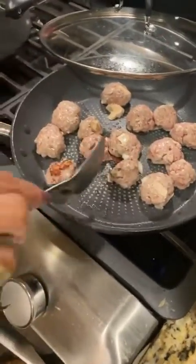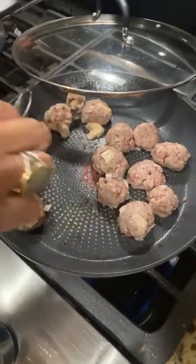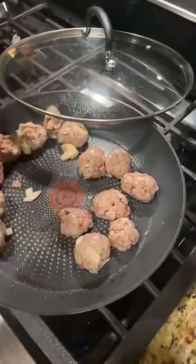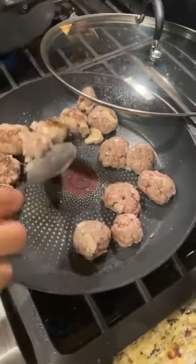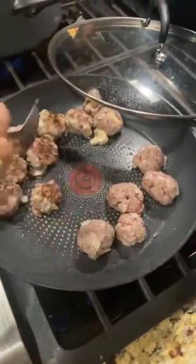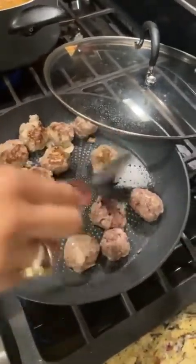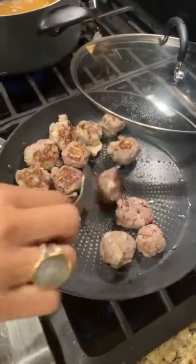So you wanna toss them. The reason I do the high heat and heat the pan is you see that nice brown flavor? That's gonna give the meatballs a seared flavor. You wanna cook them for about 3 to 4 minutes on each side, and you don't wanna move them.